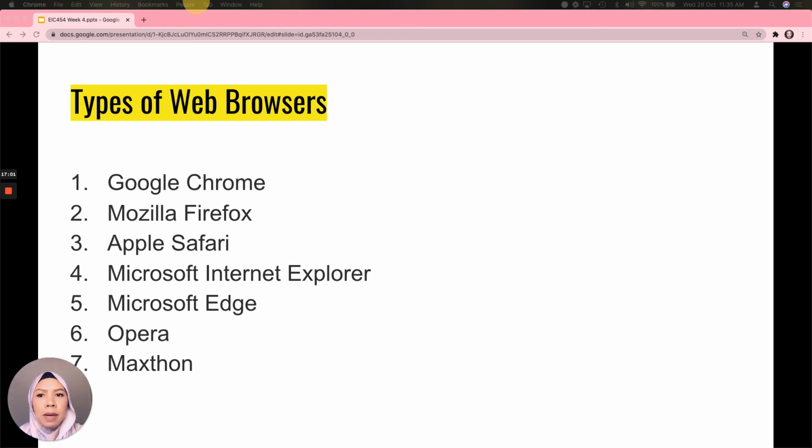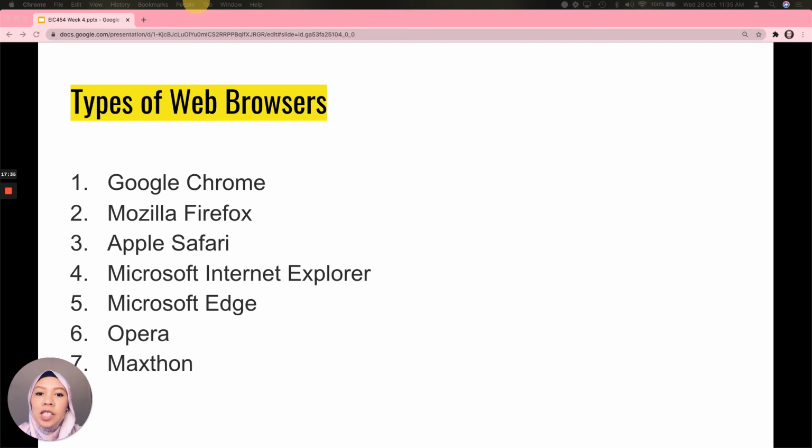Now, let's talk about types of web browser. The most important program in your computer is the web browser, and yet most people are not sure which web browser they are using, or even what exactly a web browser is. Now let's play a word association, just like when a psychologist asks you what comes to mind when you hear certain words. Now, what do you think when you hear the words Safari, Chrome, Opera, Firefox?